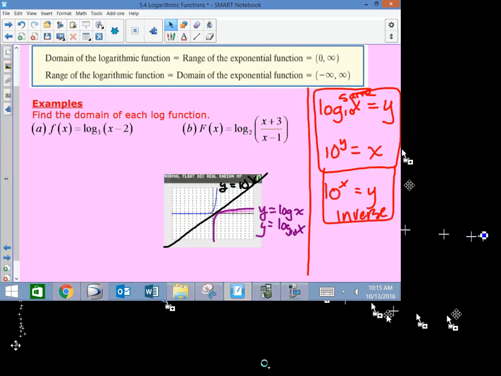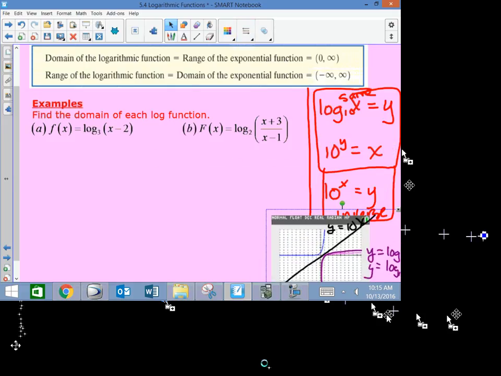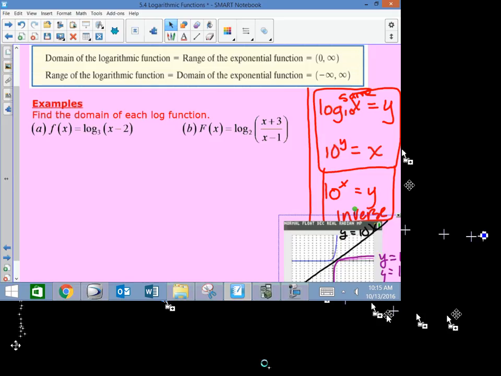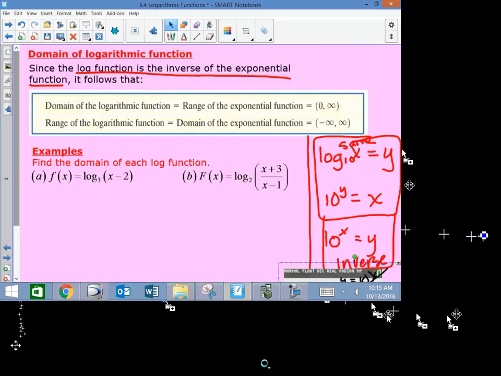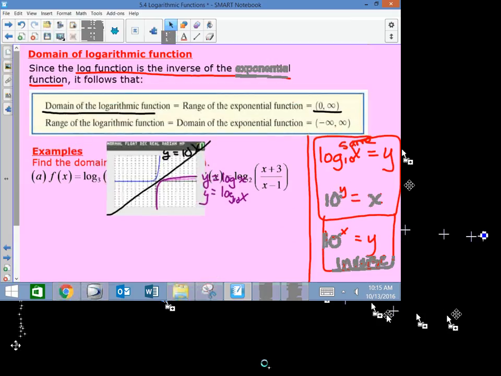All right. So let's move this out here. Now we're looking for domains. Okay, before we look at the logarithmic function, we already talked about the domain of the logarithmic function: the argument has to be positive. So that's what this is. And if you look at, so bring this back here for a minute, the range of the exponent is also positive. And that's how inverses work, right? The domain of the one is the range of the other inverse. Okay, and the range of the logarithmic, all we got is, we got all the numbers used up here. So that's why it's negative infinity to infinity.